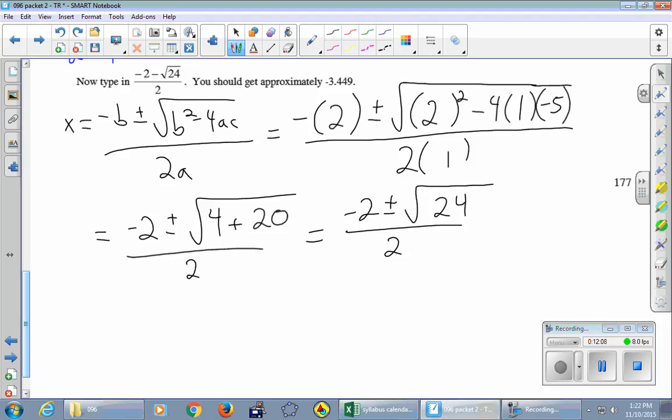Okay, oftentimes you would stop here, but if we can simplify the square root of 24, then we have to. We're going to go to the calculator in a minute, but I first want an exact answer without the calculator. Negative 2 plus or minus, remember this idea, lots of copying. 24 is the only thing that's getting changed. It's going to get replaced with a perfect square times whatever is left over. What perfect square goes into 24?